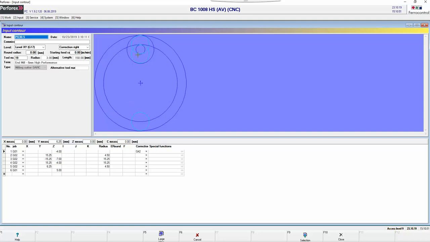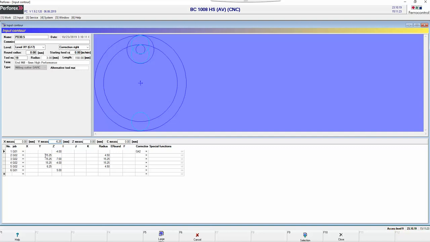In order to change this from the top to the bottom, the current location is in a positive location from the reference point. I want to make that a negative location from the reference point. So I'm going to select my Y measurement, and I'm going to change that to a -6.25. So I press insert, click again, -6.25.